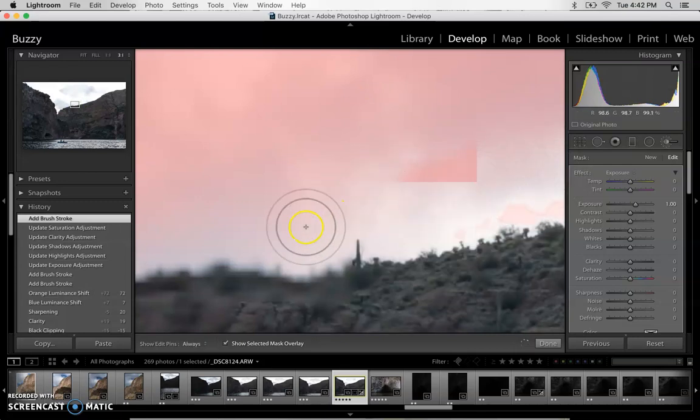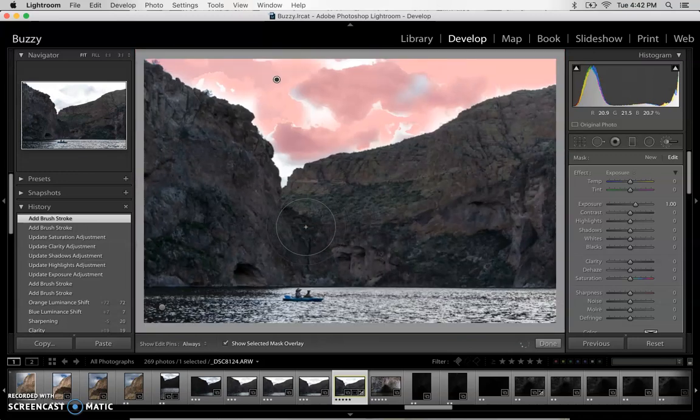But I could also zoom in. Sorry, my computer is so overloaded right now with programs that it's being a little bit weird. But you could zoom in and paint it in even better. So I'm just going to say that that's pretty good for me. I'll maybe make my brush a little smaller and really get into this detail down here. And notice that it is changing. It looks pretty crazy up there in the clouds right now, but that's because there's some edits already selected.